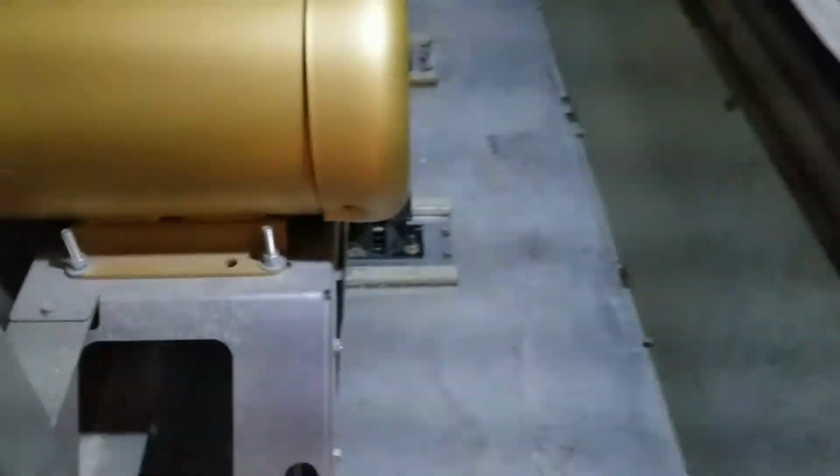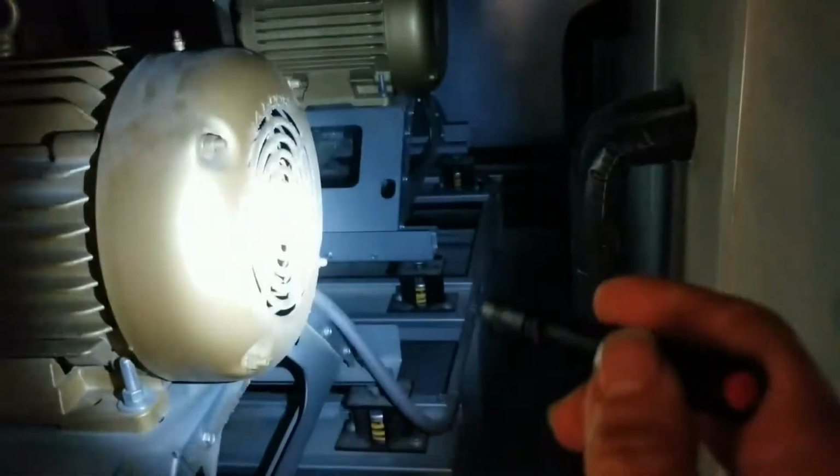So we're going to get that done, blow this out, and we're going to do the same thing over here on our supply fan motors. They're looking a little bit dirtier, some crap on the back of them. So we're going to get all that done, wipe the motors down, blow these sections out, and then go from there.